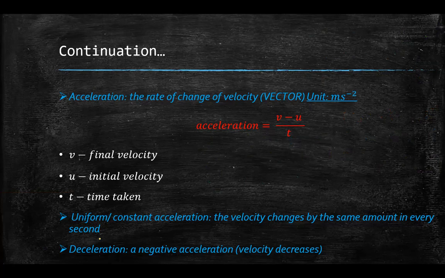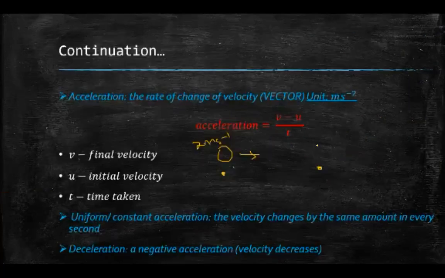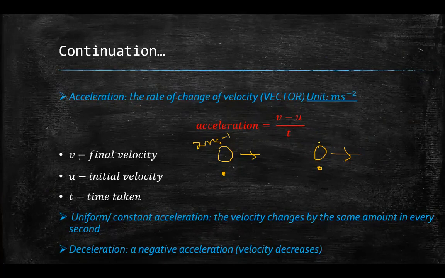Deceleration. Deceleration just means a negative acceleration, right? So the velocity actually decreases. My bad. So, like I said, diagrams always help. So let's say my body, 2 meters per second. But then I tell you down here, still to the right, but I'm actually moving at 1 meter per second. Velocity decreases because it goes from 2 to 1 and we still move it to the right. So my velocity decreases. Because my velocity decreases, I have a negative acceleration.